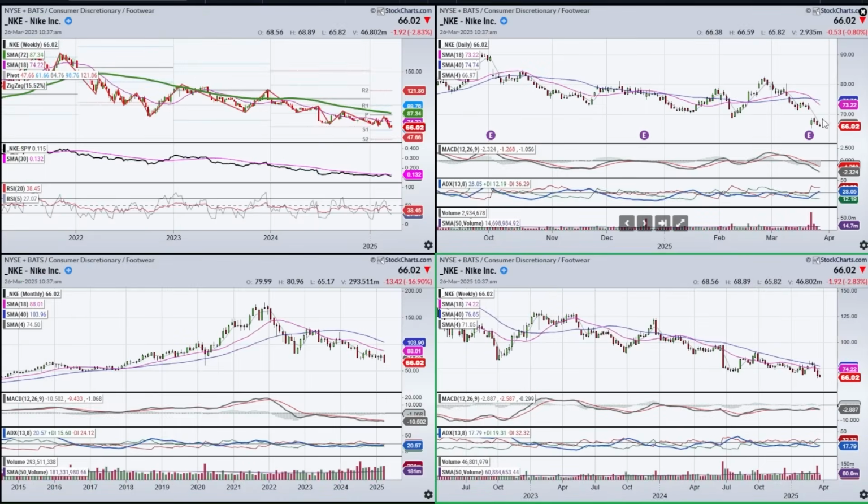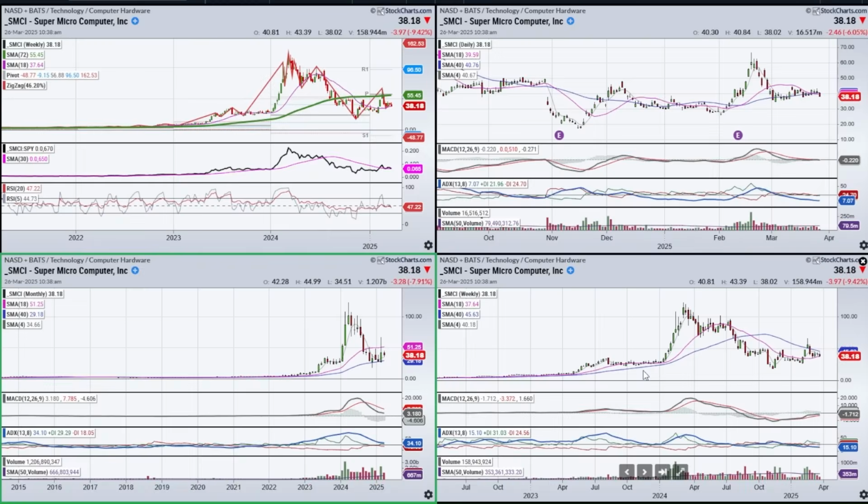And if it doesn't hold here, you have to sort of assume the next support area is around $60. So got to be careful. Don't jump the gun. I would wait for this to get back above 70 and then consider playing an undercut and rally if it plays out that way. But you got to be really careful because I think if we don't see any strength here in the near term, there's probably going to be some weakness coming.